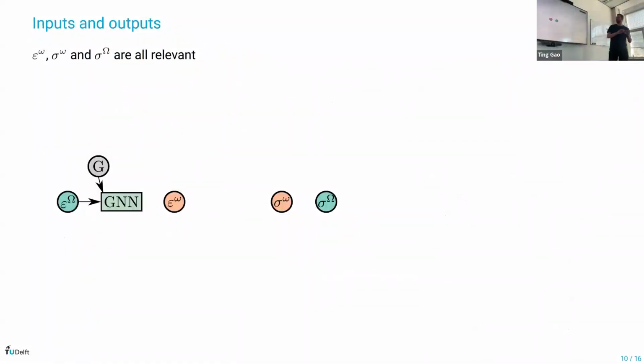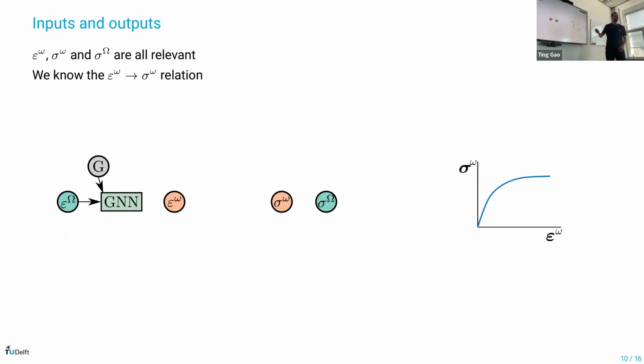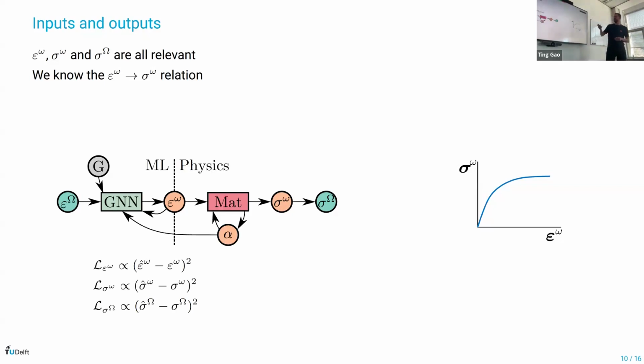And so I want to talk a little bit about, I've talked about the inputs, giving this full strain already. And for the outputs, we know that we want to get these three quantities, and we could use the GNN to just predict all of them at the same time. But we already have a relationship for how to go from the strains to the stresses. This is this relationship that we also use in the normal finite element simulation for the micro model. And so we can just use this to directly go from our strains to stresses. And from the stresses, we can just average them basically to get our output. So we can separate the machine learning part and the physics part.